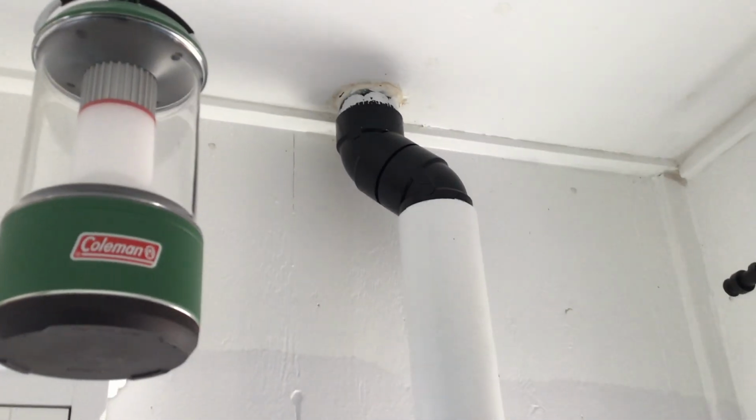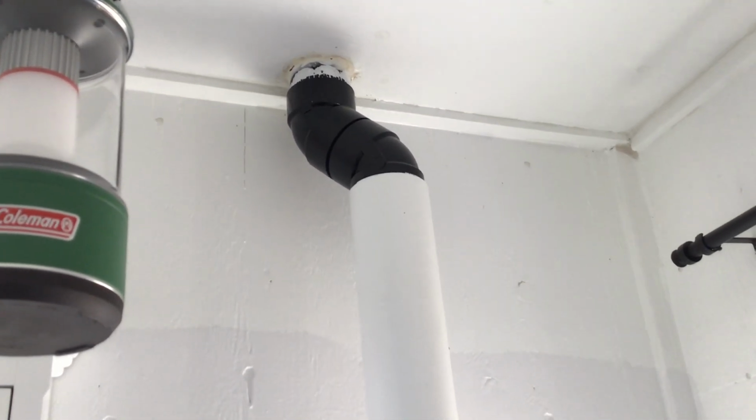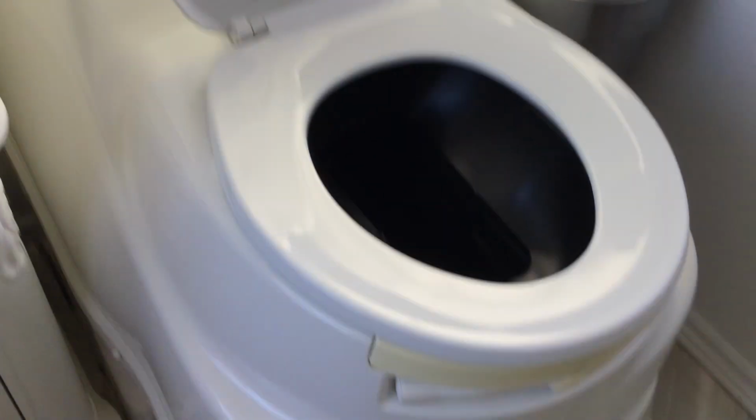Okay. So this is like a regular toilet. I am really close to it, so it's kind of hard to get it in. This is all one piece. It comes in one piece. It's the finishing drawer on the bottom, right there. The vent goes up through the ceiling, and it ends about 3.5 feet above the peak of the roof. And that is what evaporates the liquid. So, it's a regular toilet.